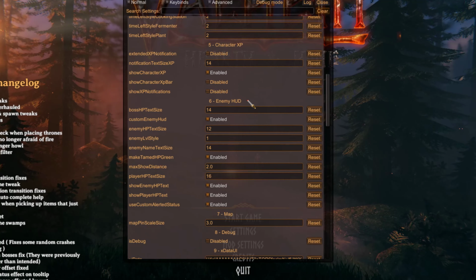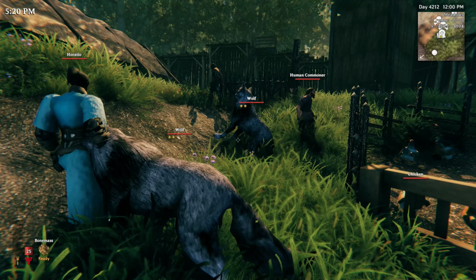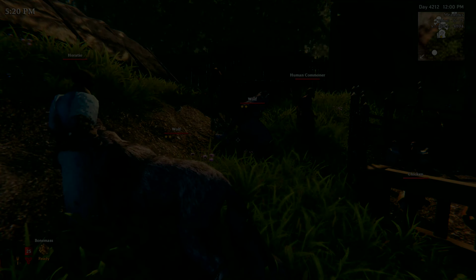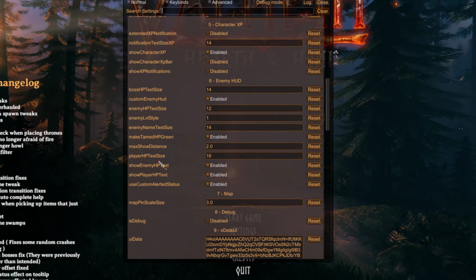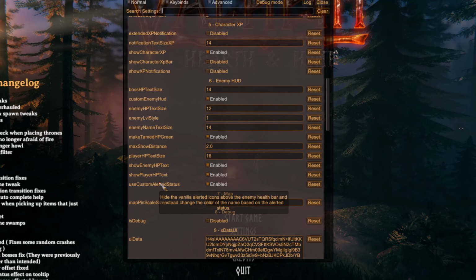Next, I made quite a few improvements to the enemy HUD, which is what appears above an enemy and includes their name and health bar. You can see that there's quite a few options here related to that. Let's take a look at some of the new ones that I added.